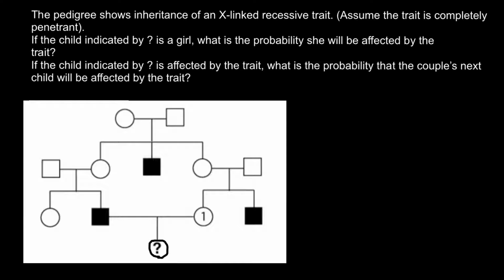that is going to be a girl to be affected with this genetic disorder. In order to do so, we have to find the probability for her mother to be a carrier of this genetic disorder. We know for sure that the father is affected with this genetic disorder, so I would use red color to designate the defective X chromosome. So her father has a genotype that is the defective X and a normal Y chromosome.